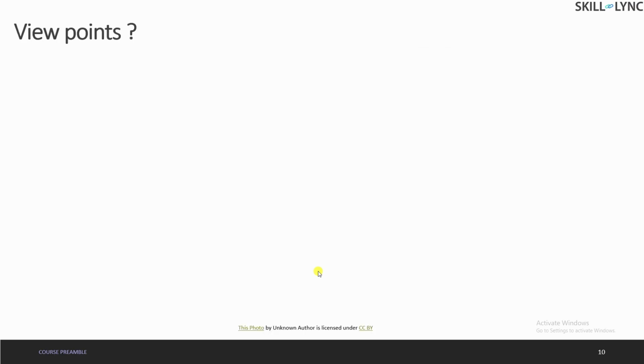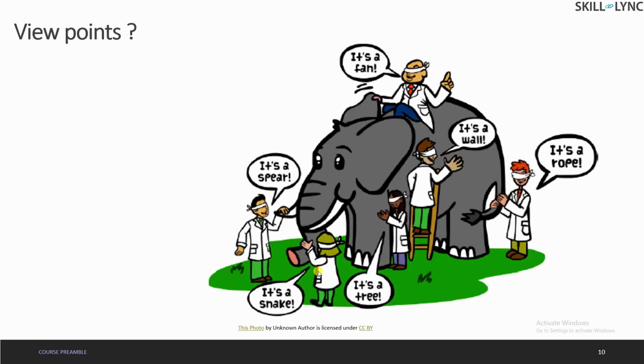So next, what are the different viewpoints? This is a very popular drawing or cartoon that will tell you that even though the object is the same, based on different planes of projection, that is, based on different views, it will give out different information. Here you can see a couple of scientists who are experts in their own domain construct the visual image of the object differently based on the plane of projection that they have.